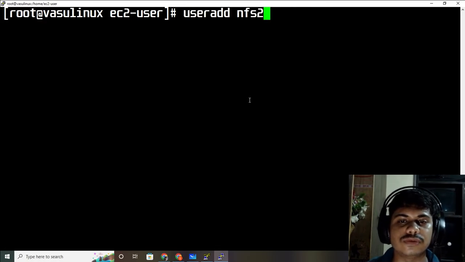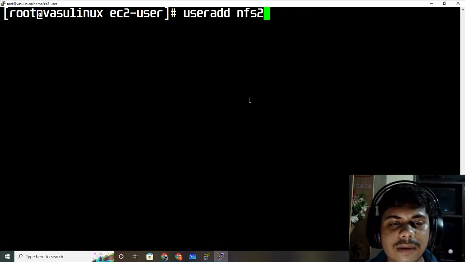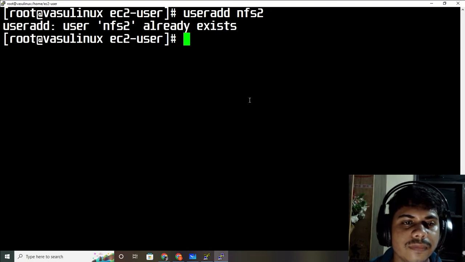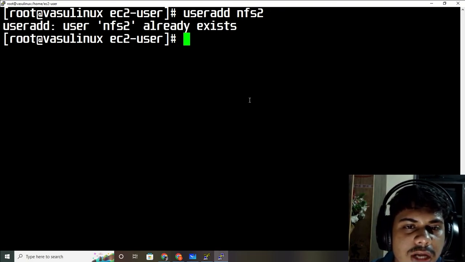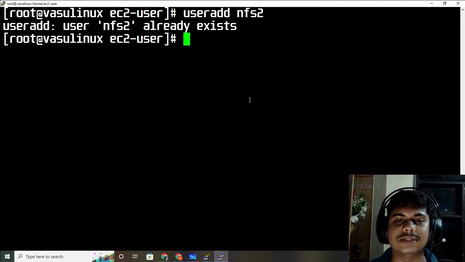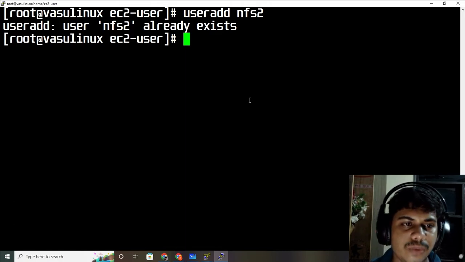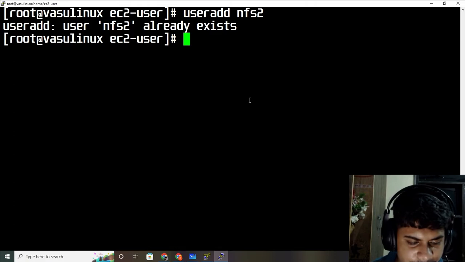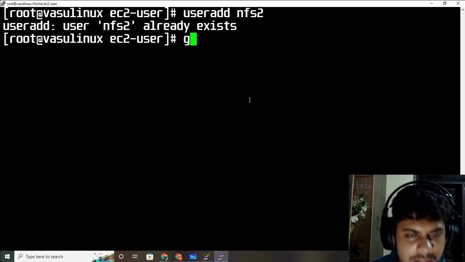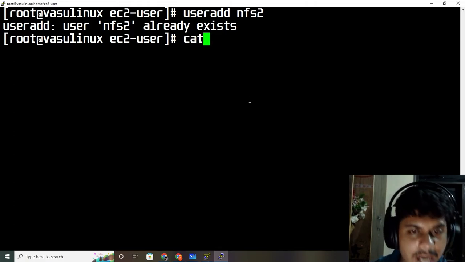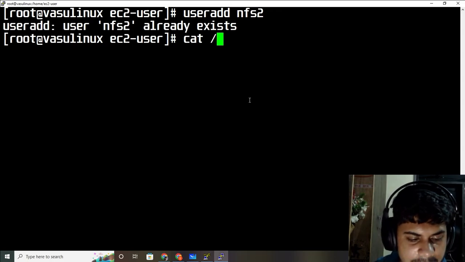useradd nfs2. If I now run this command, you can see that user nfs2 already exists. Where does it exist? I can't see it somewhere. Let me see in the path of /etc/group.